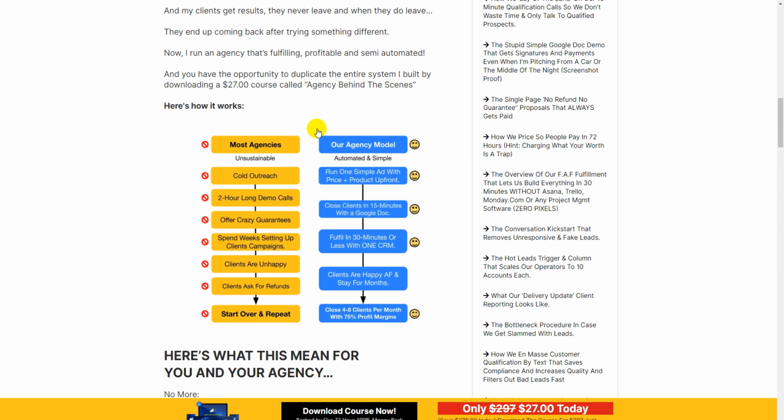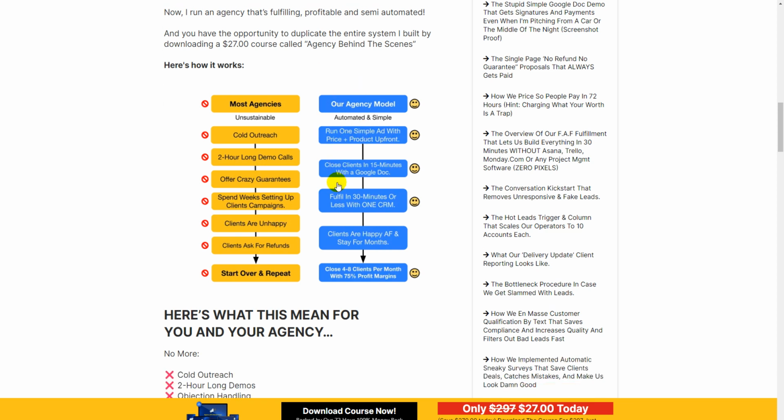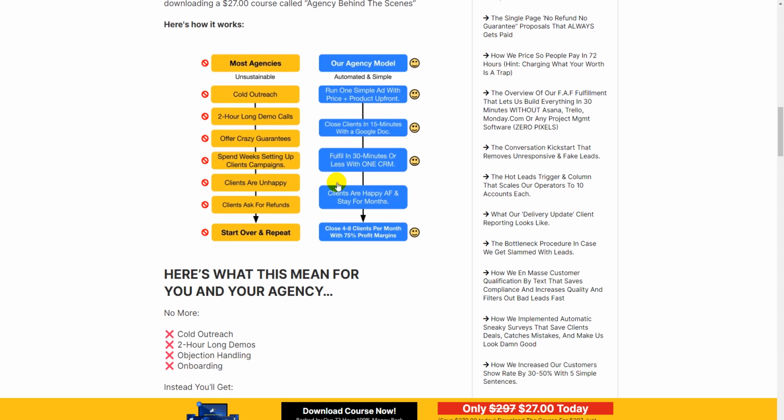Here's how it works. So this is what I call the old way versus the new way. Yeah. So this is one hallmark of a lot of these AC style sales letters, that they like to put this old way versus the new way, or why the old way sucks and why my way is better, which I do encourage you to do. You can create something like this in Canva, PowerPoint, or if you're using a software that can create doodles like Sketchwell, you can do something like this, okay?